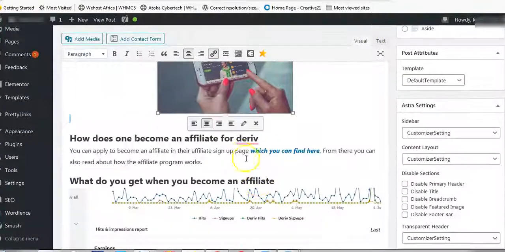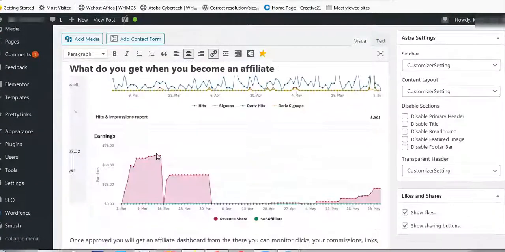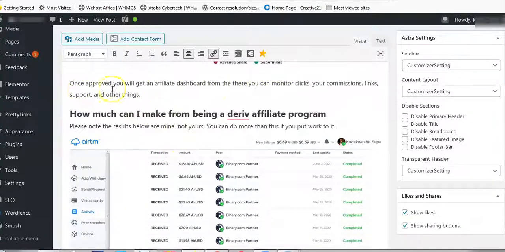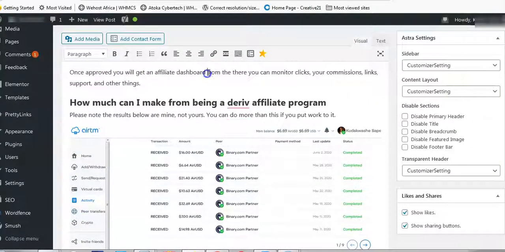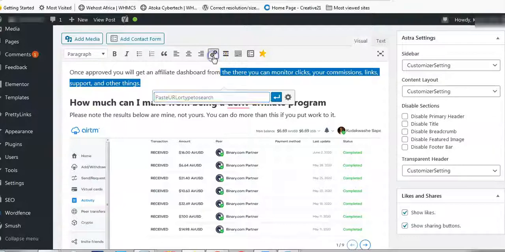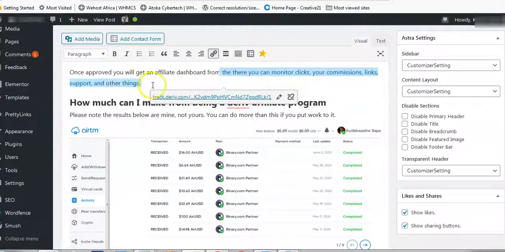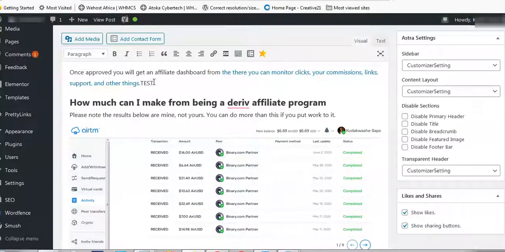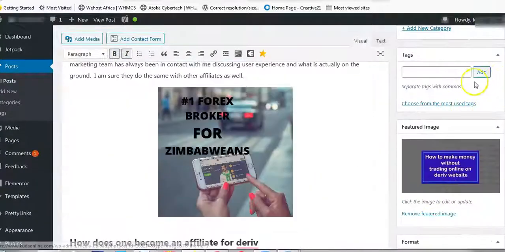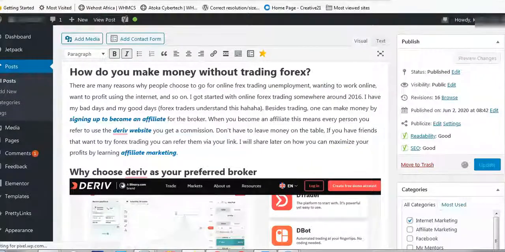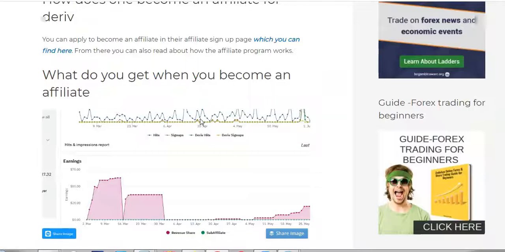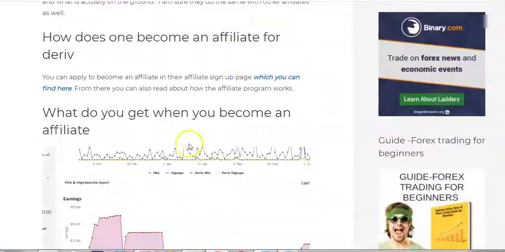Okay, now if I need to add an affiliate link to a text, as I'm actually writing my article, I just highlight this text, and then copy this link icon, and then I paste the URL, and then this becomes blue. And when it becomes blue, let me just say test here, so that we know that's where we have actually added. Okay, let me just update that. So if I come here, what we are going to see is the changes that we have made from the back end of my website. Let me just refresh this so that we see the changes.